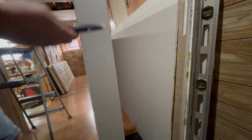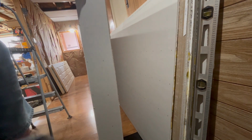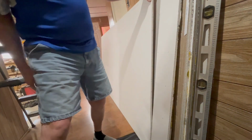Then you take your knife again and just score the inside of the paper to cut it off. Basically just score it top, bottom. That piece comes off. Now it's cut. That's all it is to it.